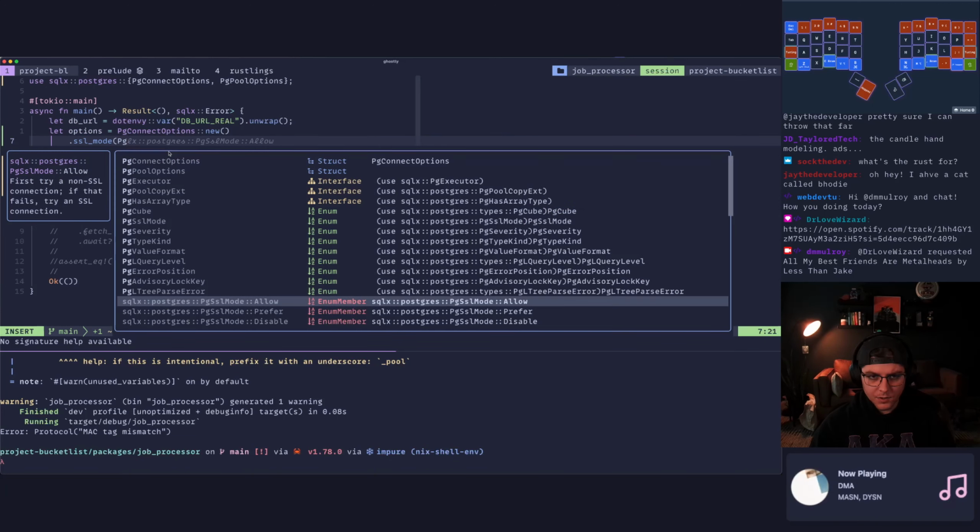And then what are our options here? Let's just try disable to start. We're gonna go through a bunch of different options here. Can I set the URL?